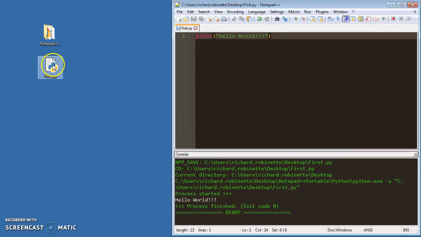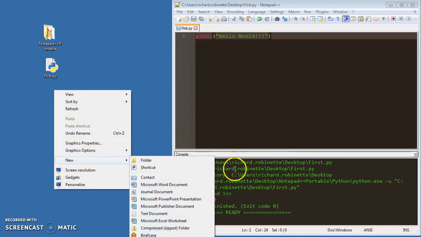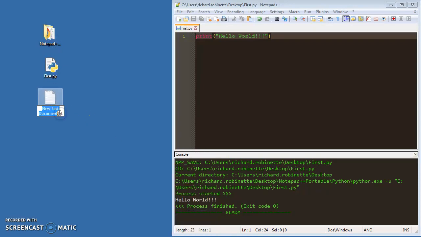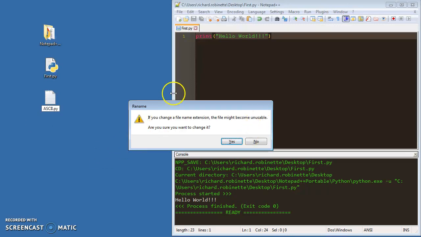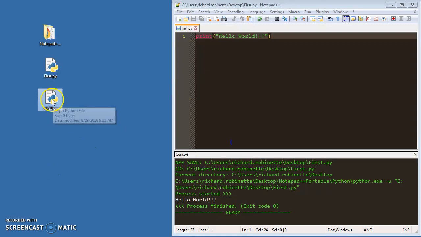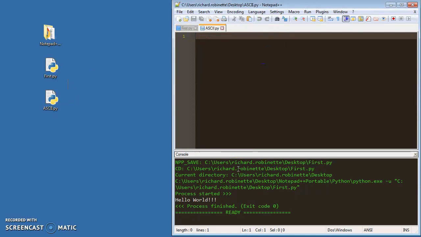The other thing I wanted to let you know, some of you guys are moving on to the lab. If you're moving on to the lab, what you want to do is create a new Python file. Okay? So what we're going to do is create a new file the same way we created the old file. We're going to do a new text document, and we'll just call it ASCII, and I'll call it .py. Make sure you get the lowercase in there, right? And then once you create that new one, you can just drag it into Notepad++ right on top.